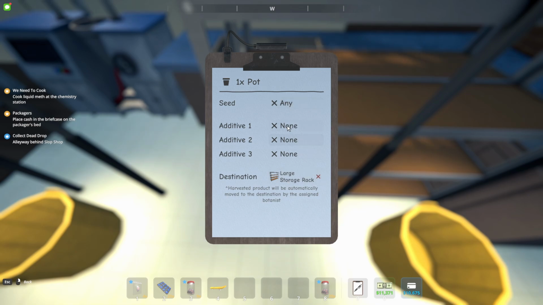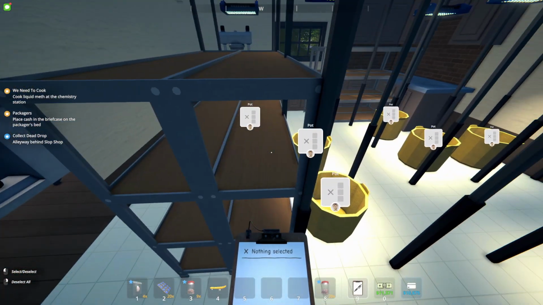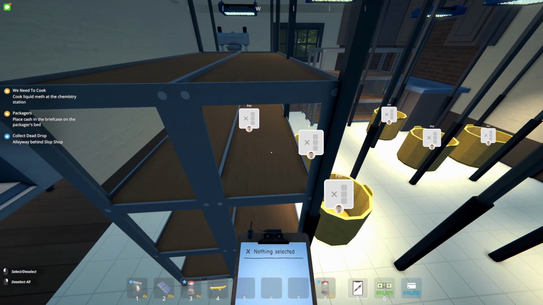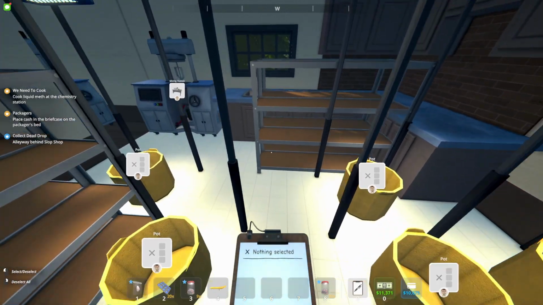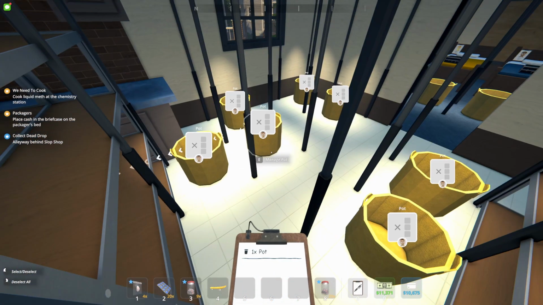You can also narrow down the seeds and additives, but I usually don't have a problem with that. Usually on the supply rack I just have one seed type, and I have soil. If I want a different seed, I just swap it out, okay? Because you're going to have to supply it all the time anyway, every 5-10 days or whatever, depending on how you do it. Anyway, so that's the botanist. He's done. So now we're growing weed automatically.